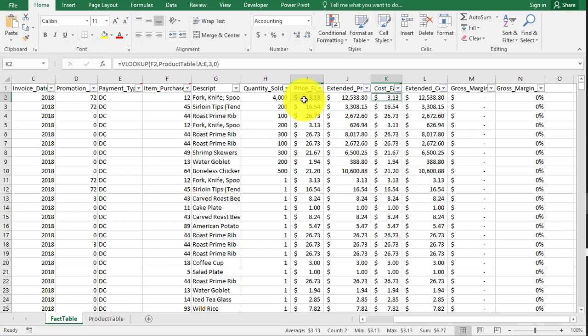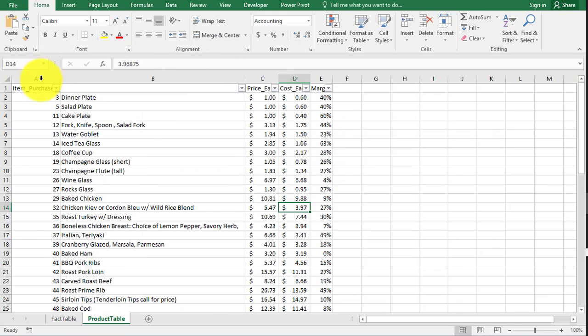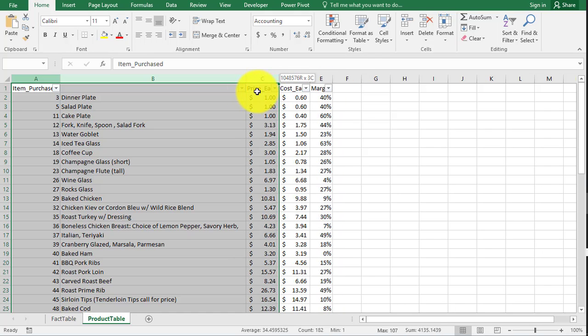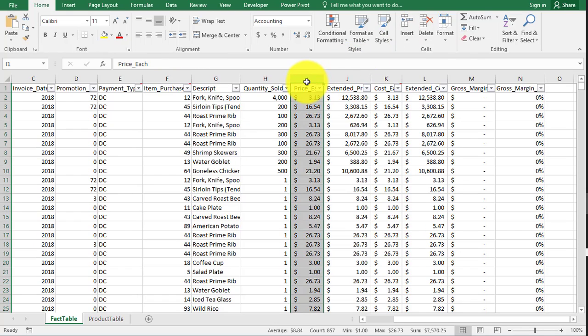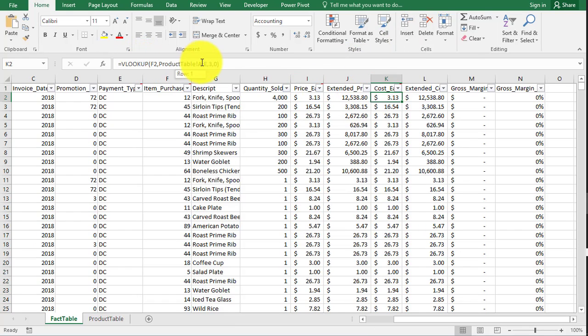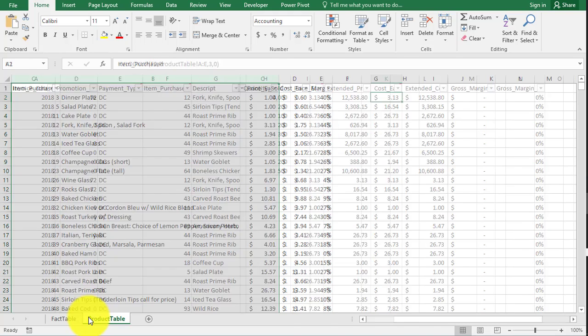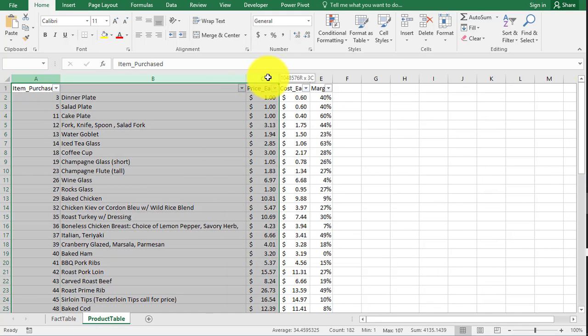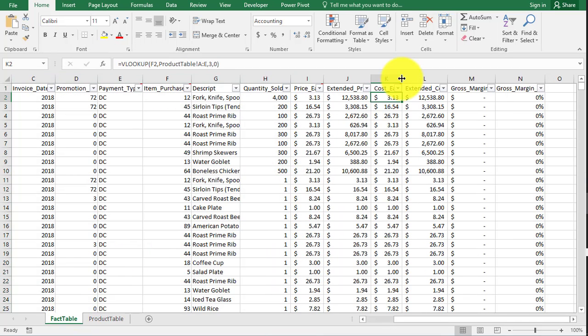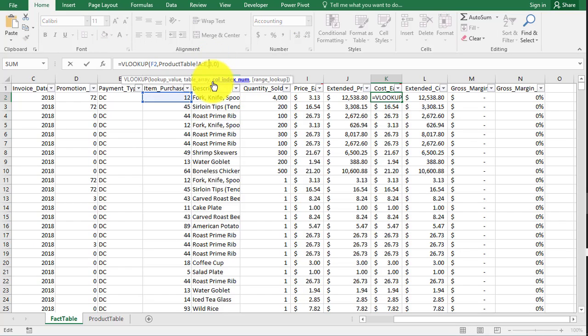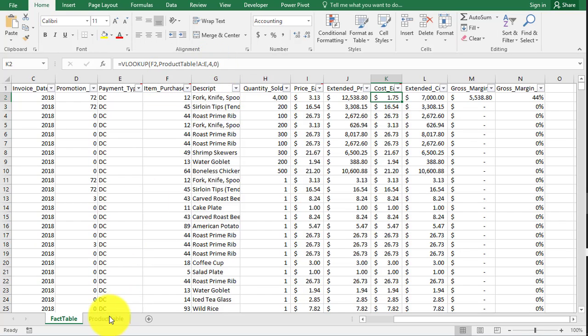So then using that forensics approach again, you say, okay, my VLOOKUP is pulling A through E, but it's pulling column 3, which is price. Okay, that makes sense because it's price. Now you go over here and say, okay, my VLOOKUP is pulling A through E and column 3 for the cost. Well, column 3 is price. Aha! Now you found the error. It should be pulling column 4. Okay, so it's a simple fix. Instead of the 3 up here, just put a 4, and now you'll be grabbing the cost column.